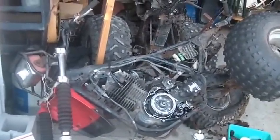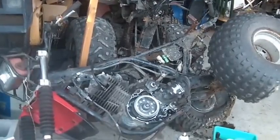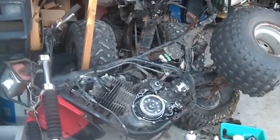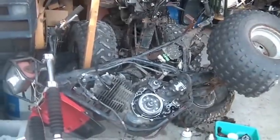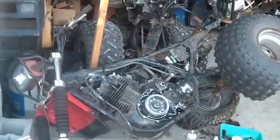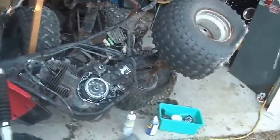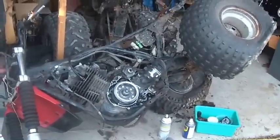Here it sits. I got this from Ed as part of a deal, and I did a bunch of troubleshooting on it. I stopped when I discovered that I had an open circuit for the pulse generator - first time I've ever seen that. That's where I stopped the work on it.